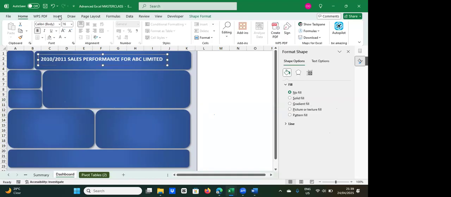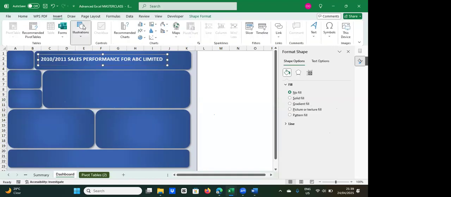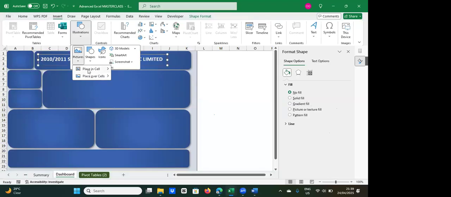So I can also come here, come to illustration, pick picture, so that I can have a logo in there. It's asking me place in cell or place over the cell. I'm going to place over the cell. Don't forget that in that Excel sheet, there are cells that I have gone to deactivate. So if you say place in cell, when I go to my system to pick the picture, it will keep the picture inside the cell. This picture will not be more than the cell. So I actually want to place it over the cell. So I will select this over the cell.